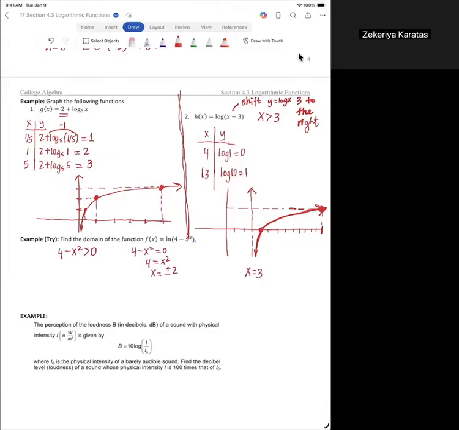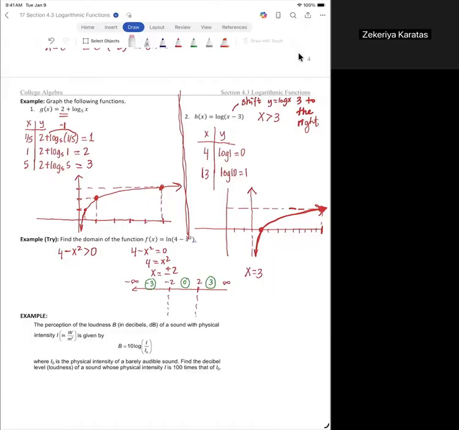Check the sign. What does that mean? I'm going to use the number line. This is negative infinity. This is positive infinity. This is, let's say, negative 2. This is positive 2. You need to check the sign, when this is positive or negative. So take a test value. Let's say test value negative 3 here, test value 0 here, test value 3 here. The green are the test values. We're going to check these values to see if they're positive or negative.